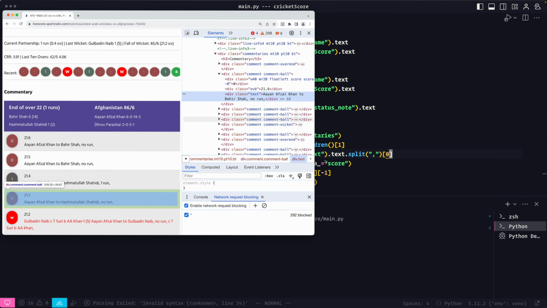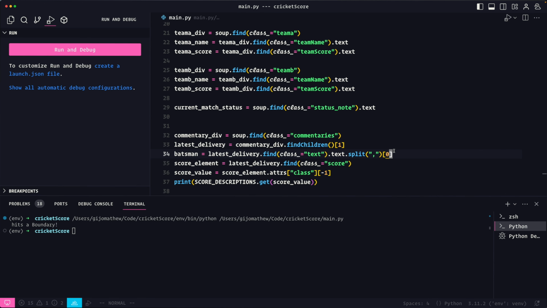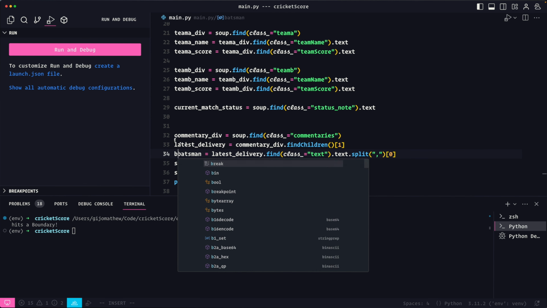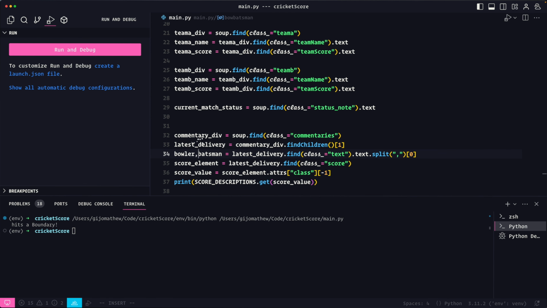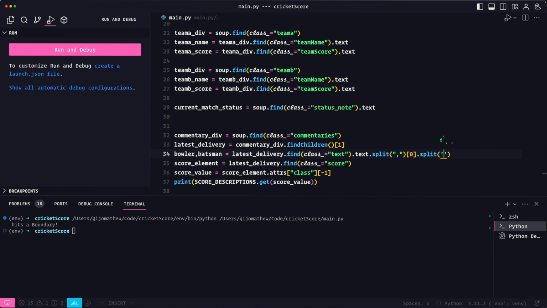Now the data is Ayan Afzal Khan to Bahir Shah. Again, we need the Bahir Shah part of it, not the Ayan Afzal part, since that's the bowler. So I'll get the bowler name also. I'll give bowler comma batsman is equal to, and then here I will split it with the to keyword.